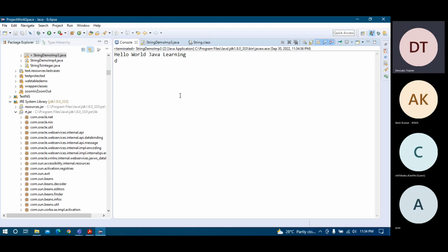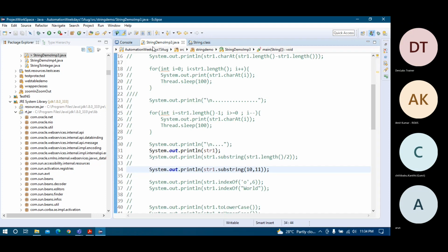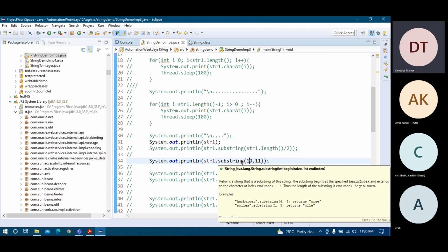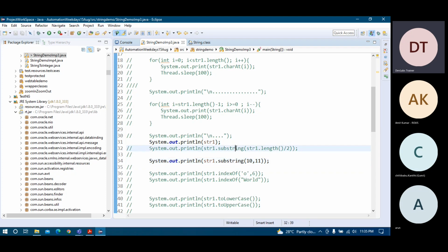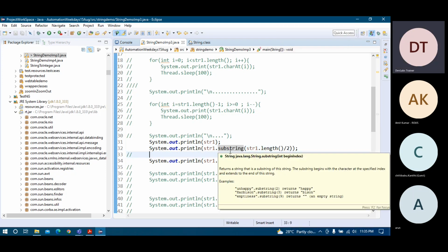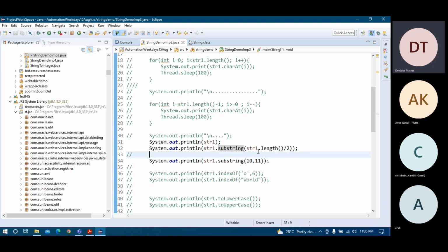So this is a very important thing about substring. Char at I is just one character printing, or you set it character by character in the loop and you can get it. But substring sets the start position and the end position. In this example, I am not setting any end position, line number 32, so from that position it will print up to the end. This is the only difference you have to understand, because substring is an overloaded method. Overloaded method means the name is the same, but it accepts different parameters.